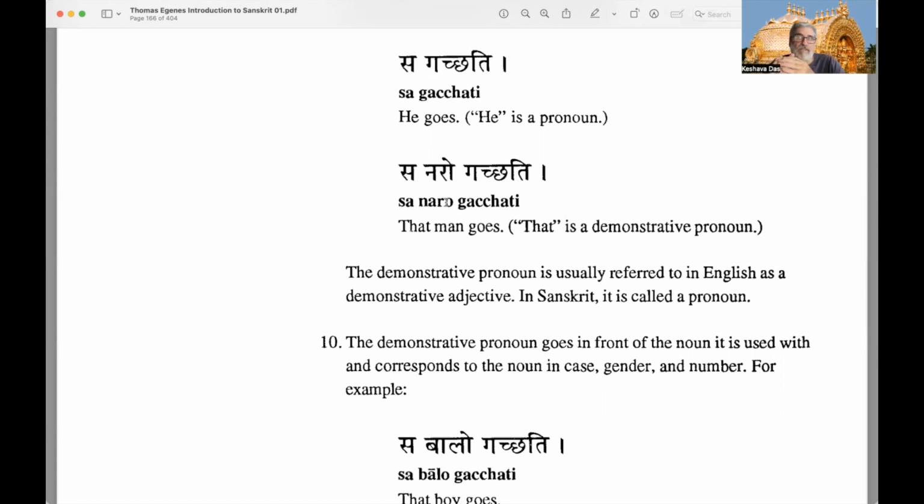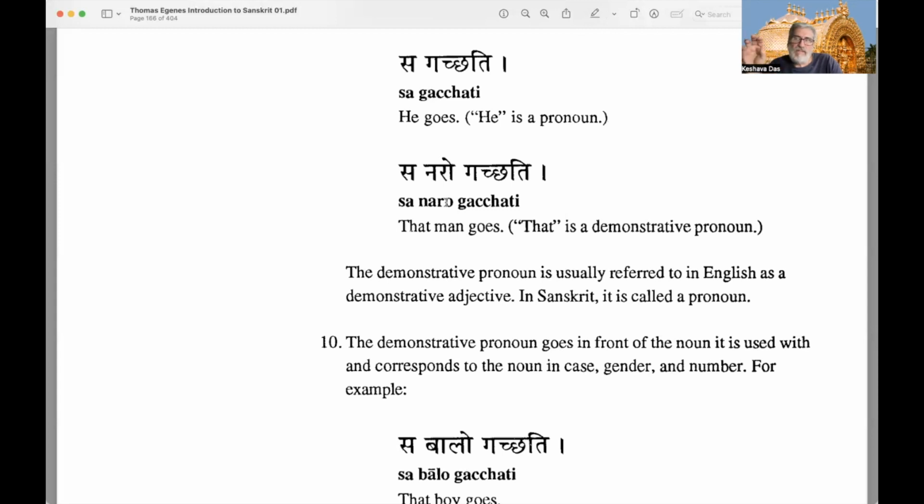So actually what we see here is, remember that we had these sentences, and he said that we get nouns in apposition. We sometimes get two nouns in the nominative case, two nominatives. And somebody would say, well, which one is the subject? Well, they're both the subject. For example, he gave an example before, Rama, the king goes, right? So Rama is the king that goes. The king goes and Rama goes, right?